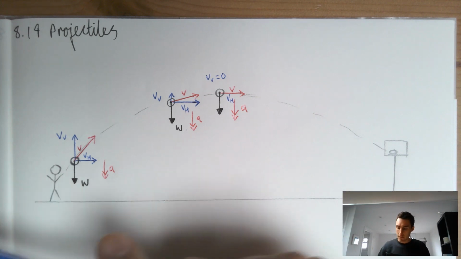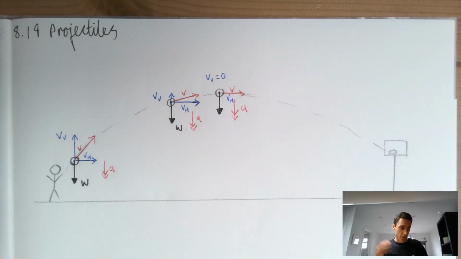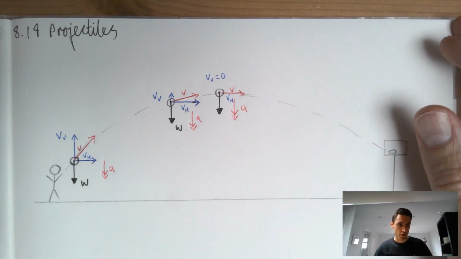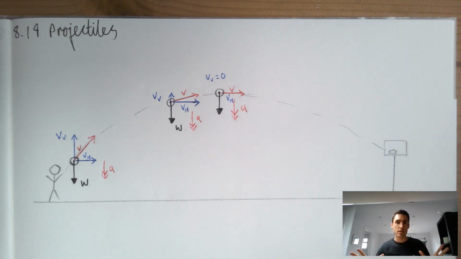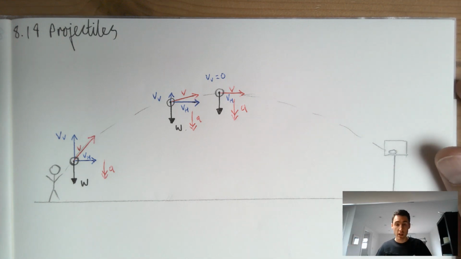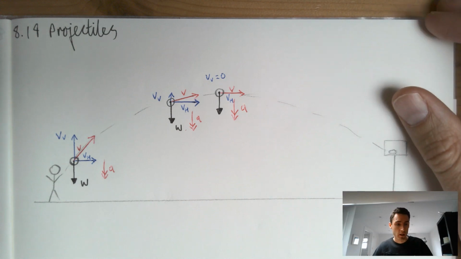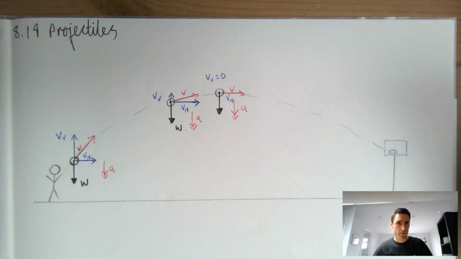Now, if we were to carry on, we could draw more of these. And actually, what you see in the examples that you're asking students to practice is really just identifying the direction of velocity and comparing that to the direction of the resultant force and the acceleration. But there is one hinge question which is asking about the horizontal velocity. That's probably for those students who are more confident with this stuff. But if they can think about this, then they're really thinking about these core concepts in a rich, deep and quite profound way.